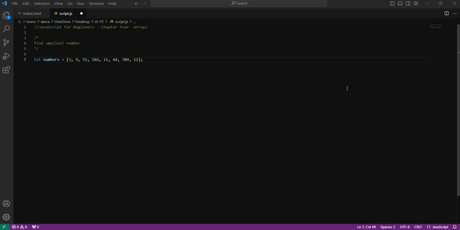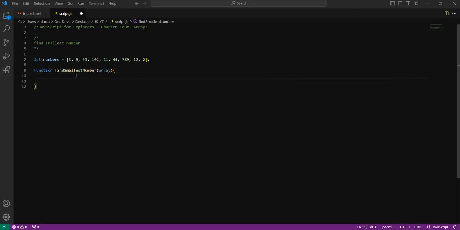Okay, so we want to find the smallest number in the array. Let's actually put in a 2 here at the end. Okay, right, so what do we do? Well, we know we need to create a function, so we'll do a function declaration. We'll call it find smallest number, and this function is expecting to receive a data type, so we will call the data type that's passed in an array. So we're just defining a parameter called array.